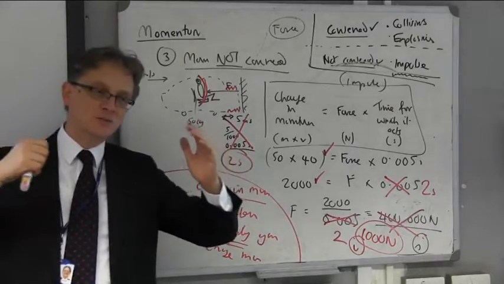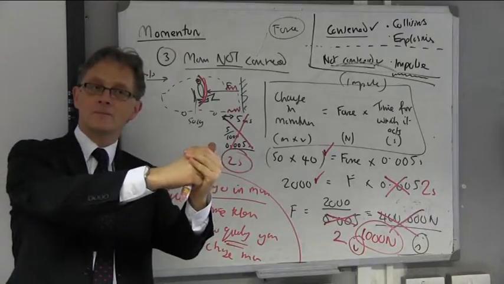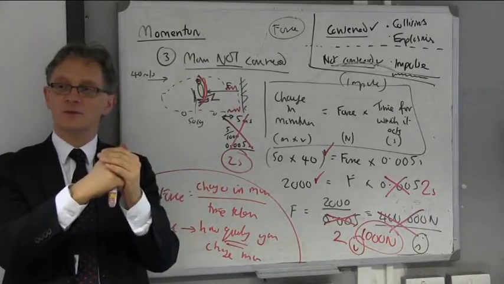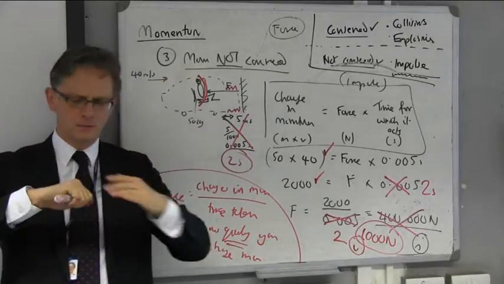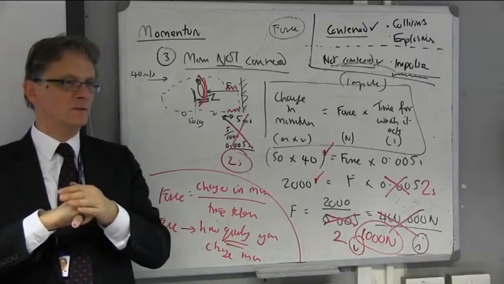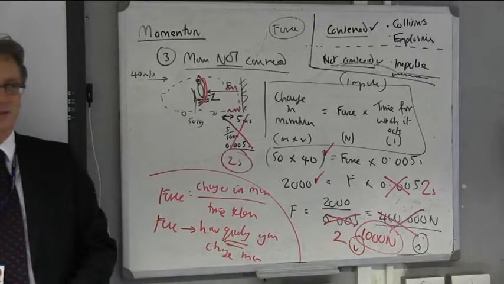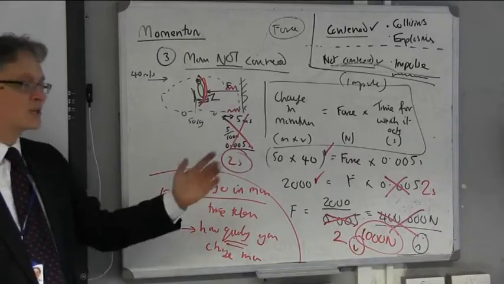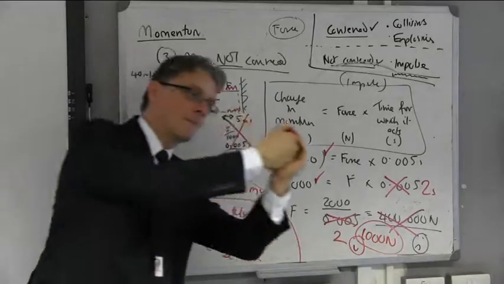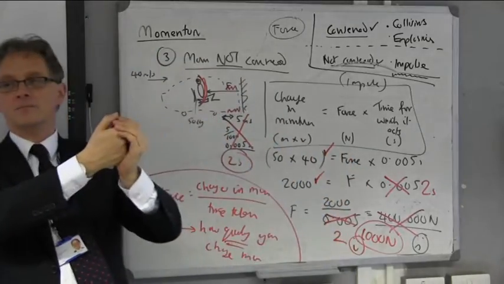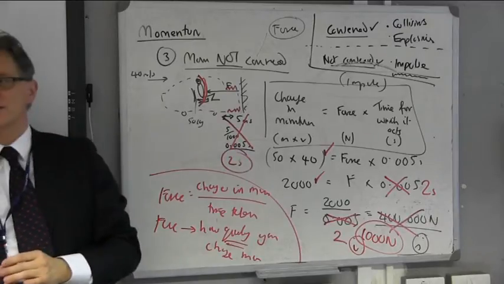If you lose your momentum slowly, yeah, that's a very small amount of force. If you lose your momentum quickly, that's a large amount of force. All right? And that's the 2-mark answer at the end there, the 2-mark explain question. The force goes down because you're losing the same amount of momentum, but you're not doing that, you're doing that. Okay? And that's a typical example of an impulse equation.